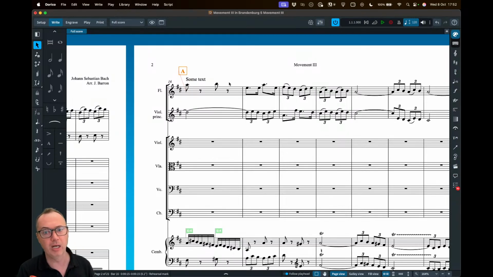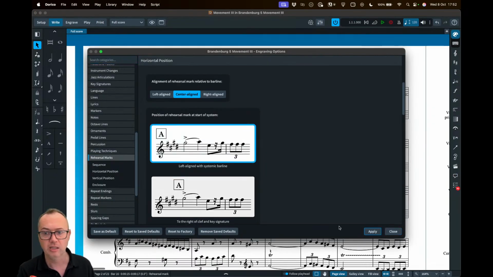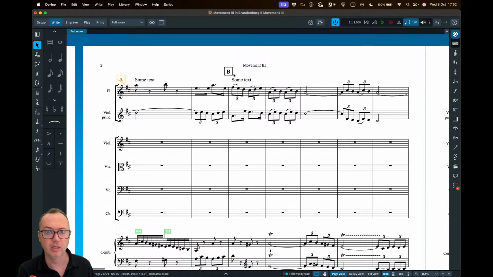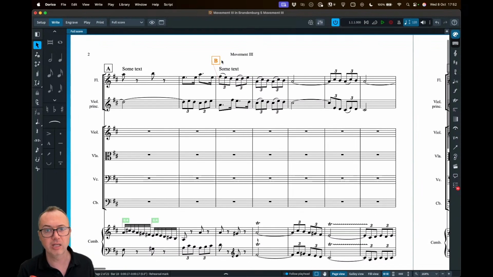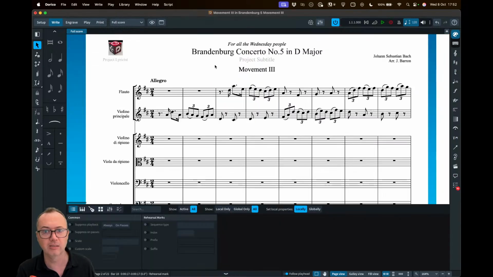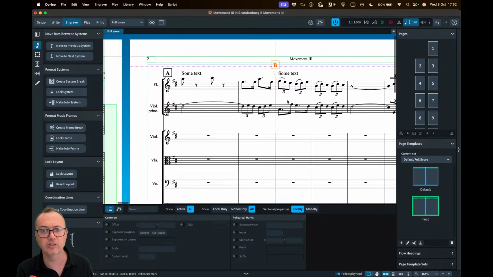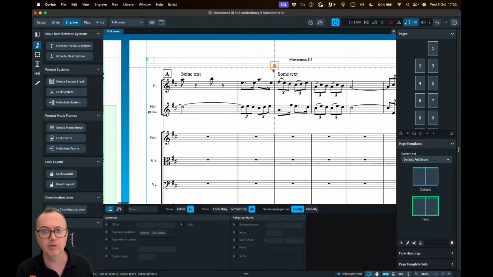Now, if this was another bar in the piece, so let's say both of these were actually over here, then you might find that this is causing you more issues, because the option in the engraving options is only going to sort this one, but this is still potentially causing you extra spacing issues. So another trick you can do is, if this is causing you spacing issues, for example against another system or against another item, or it's spreading things out on the page too much or anything else, then in the properties panel at the bottom down here, but only when you go to engrave mode, there's an option for some of these items. So these, you could move it somewhere else.